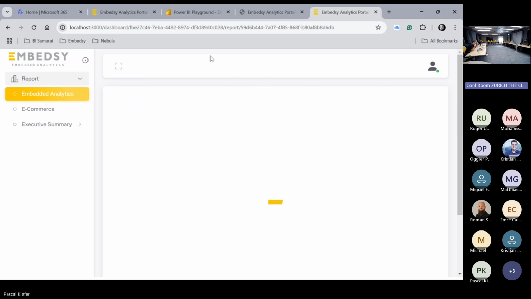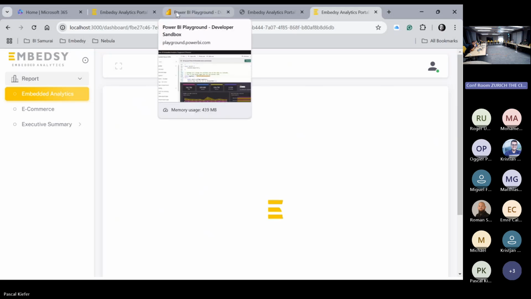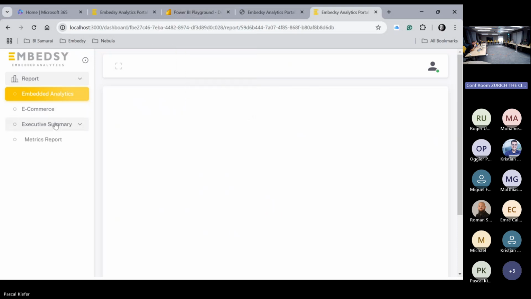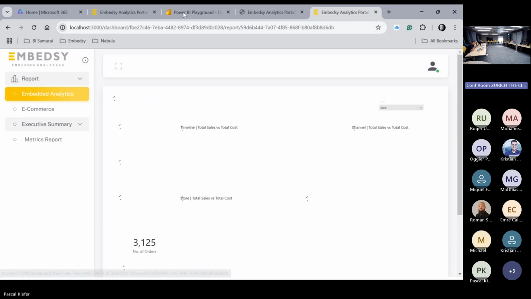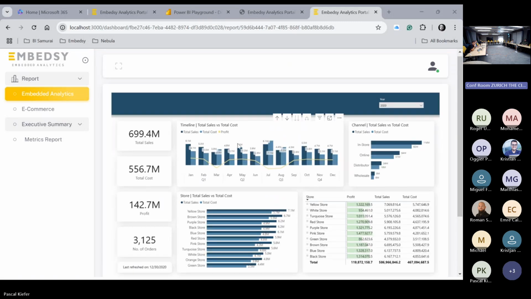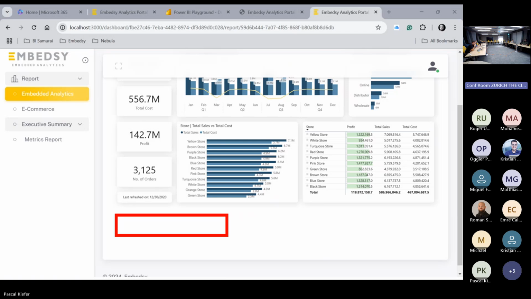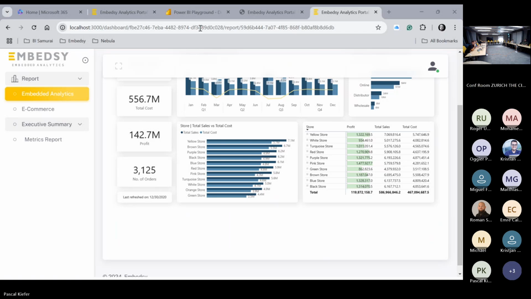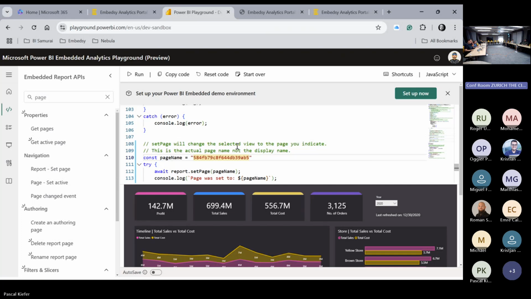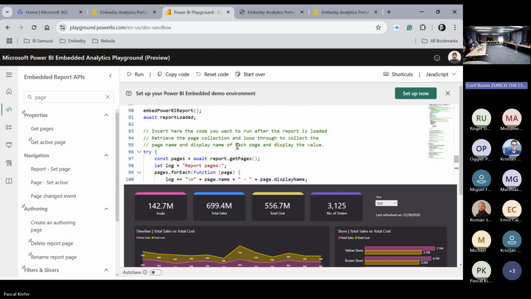What I would like to do is, because we talked about page navigation and how we normally hide the navigation, and we do the same. Let's see if we can also manage to bring the page navigation, which would be somewhere down here, back. So what I would normally do is I need to find out what I'm looking for.